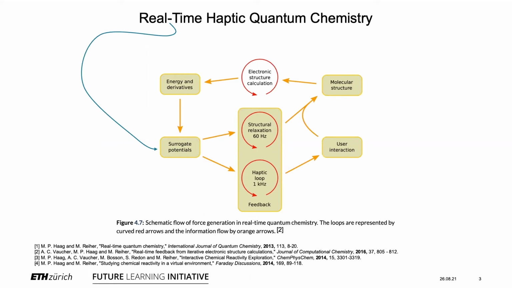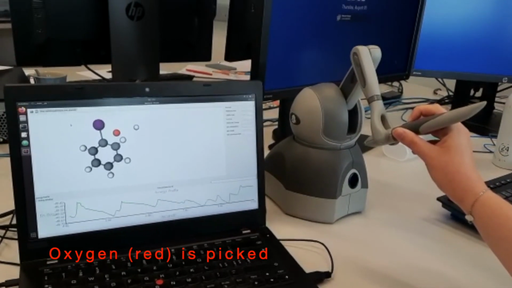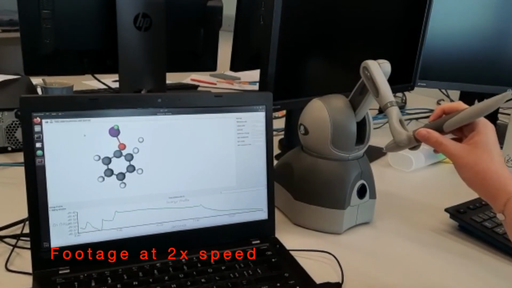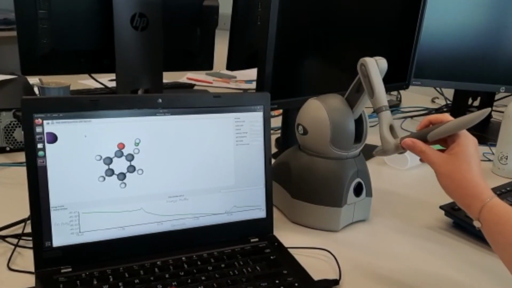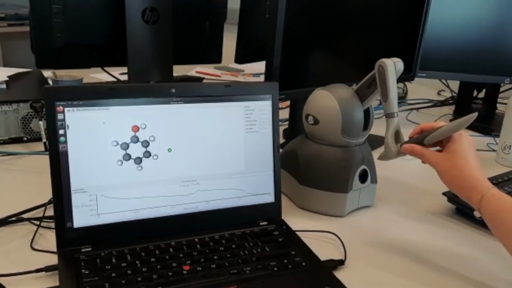This surrogate potential is nothing but the second-order Taylor series at the position of the last calculation. What this means is that every atom gets its own temporary well, according to which it relaxes until the next calculation is done. The gradient of this potential is, of course, also minus the force. As you can see here in our environment, the user can drag and drop the atom, and the motor in the haptic device furthermore allows them to feel the forces that operate on their picked atom via resistance.